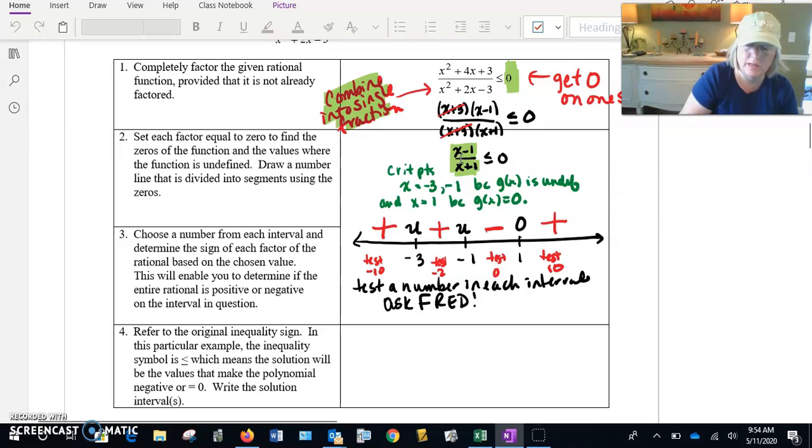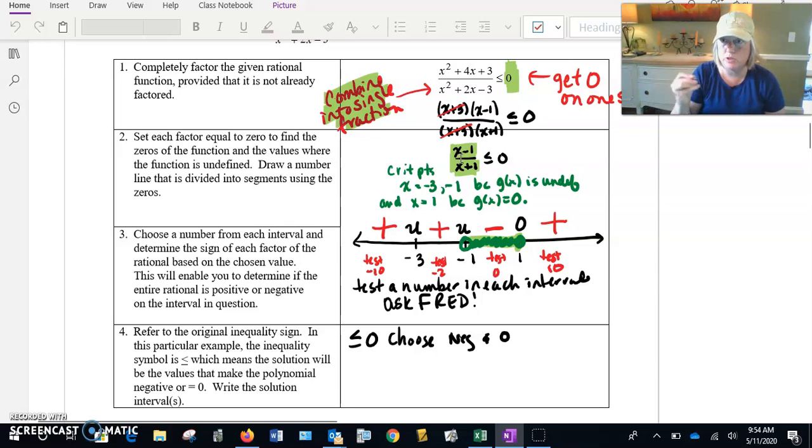We refer to the original inequality sign that we have, our less than or equal to. So less than or equal to, we want to make sure we choose the negatives and the 0. So I'm going to go ahead and highlight it here in green. Here's the 0. Here's the negative section. And notice that I'm not going to include one end, so I might put an open circle. Like if we were doing this in terms of shading on the number line, I'm doing open circle, shade, and then a closed circle. So the solution that we have would be parentheses, -1 to 1 with a bracket.